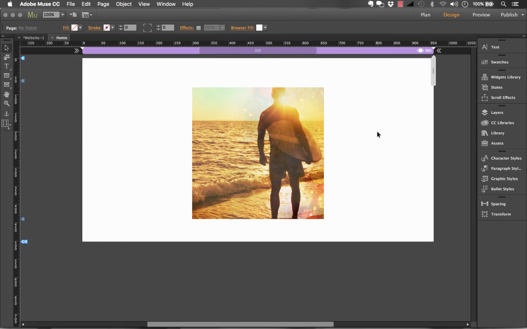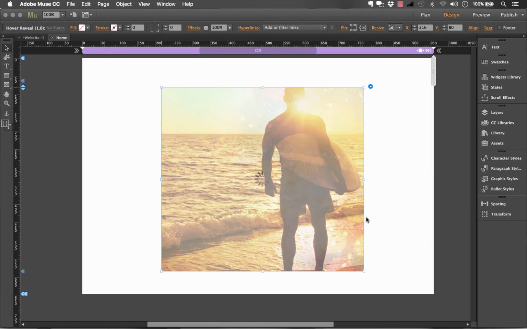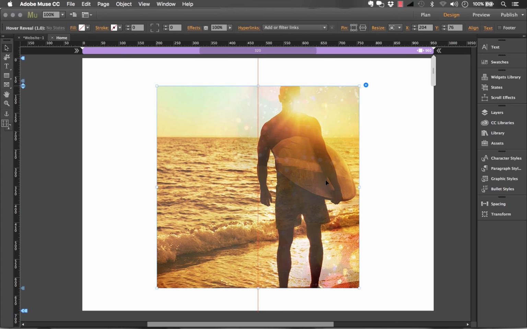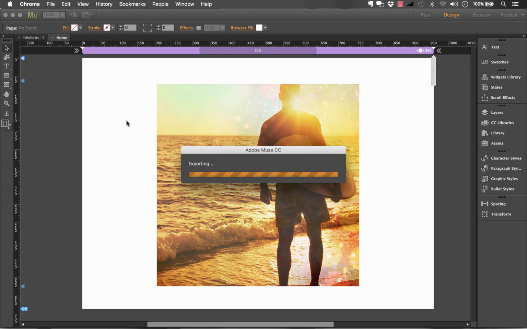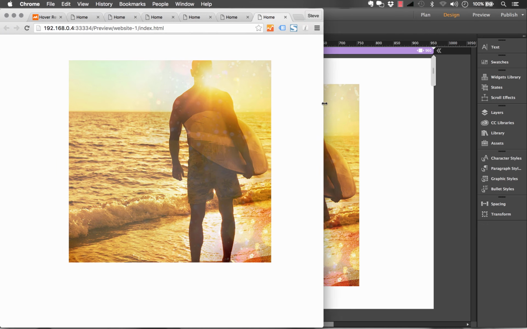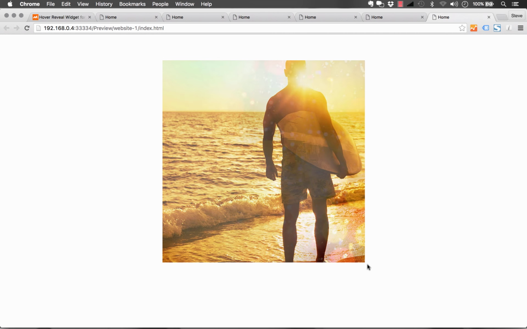The last thing I'll note on this widget is that if you scale the size of this box up and down, the image will indeed scale within the box for you. Now, you'll need to be careful of the preview here in Muse. Sometimes these previews don't represent it accurately and what it's going to look like. So we've had some instances in testing where we scaled the box up and the image within in the preview in Muse didn't seem to scale properly. Just make sure you're actually previewing it in the browser though, because in this case you can see that when I preview it in the browser, the image has scaled up properly and it is the right size.